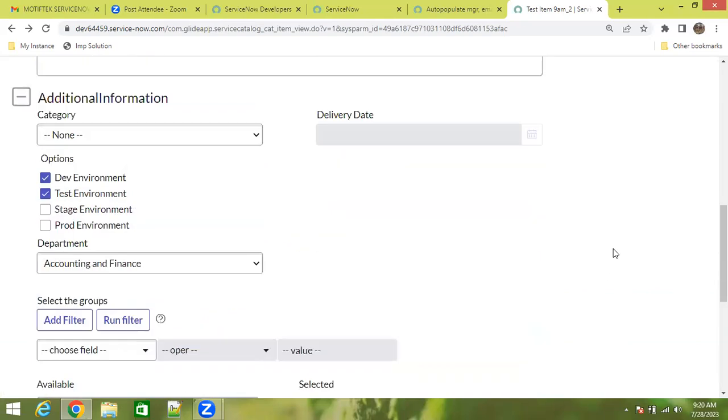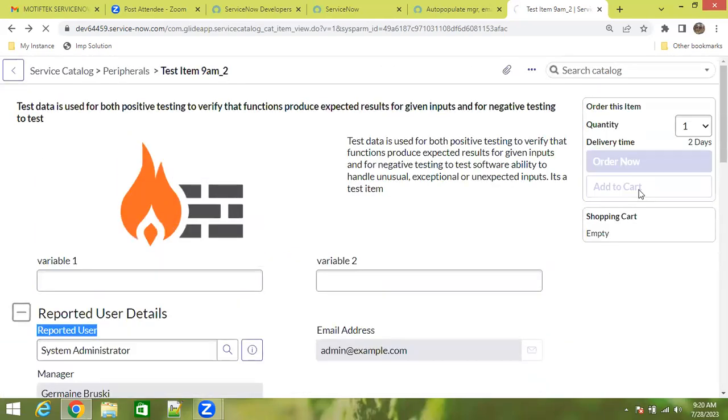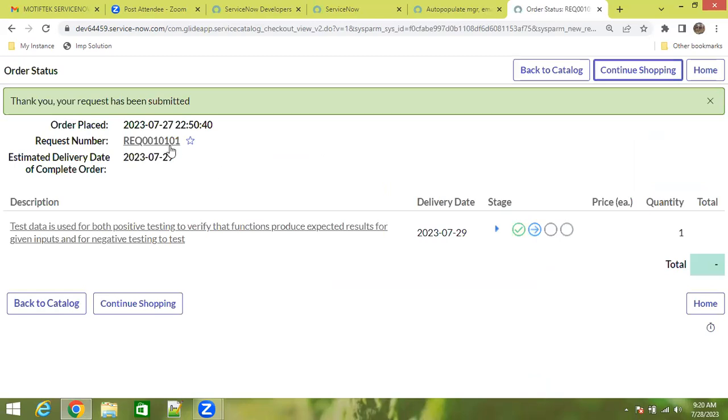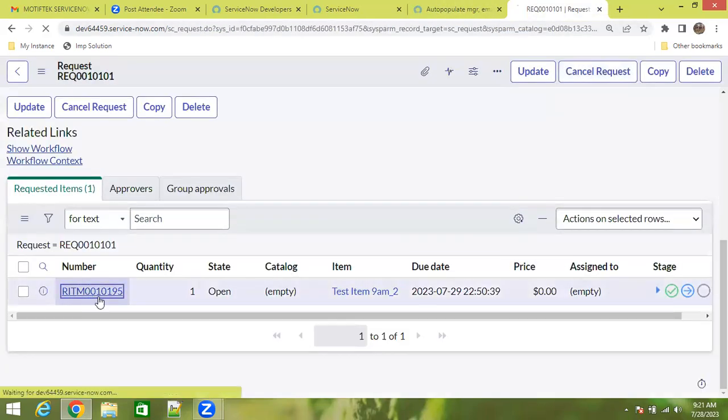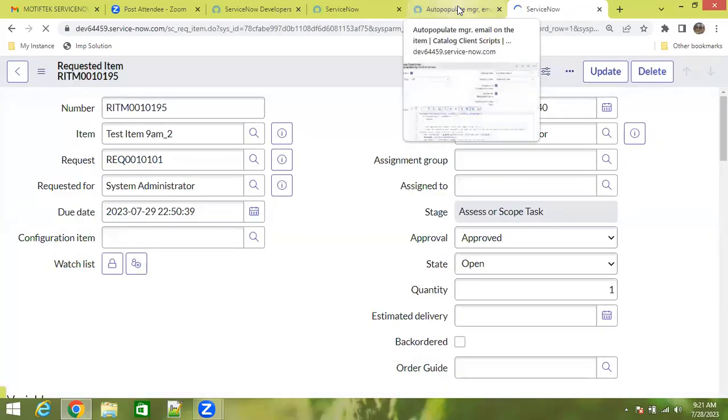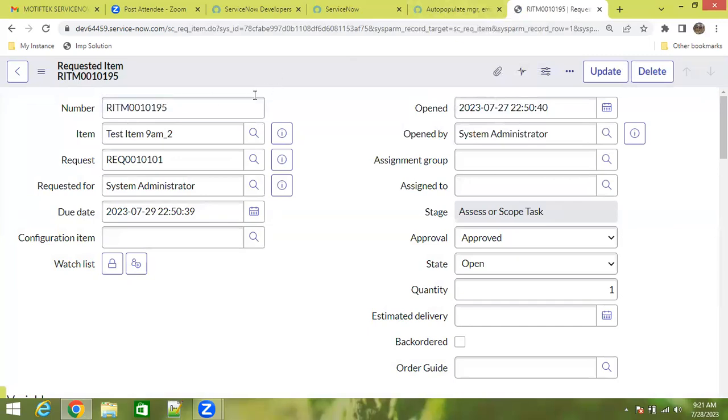Now I'll raise a request and open the RITM.